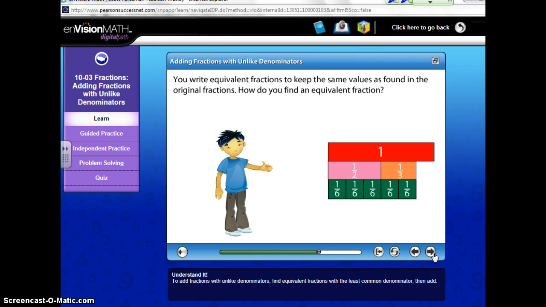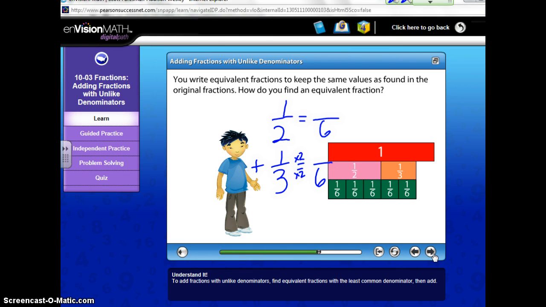So now, if I take my 1/2 and I add it onto my 1/3, let's try to make a fraction that has a 6 as a denominator. How would I do 1/3 equals how many sixths? Dathan? What would I do? The rule is what you do to the bottom, you do to the top. So what did I do? Now, you can write this in today, or if you can do it in your head, more power to you. That's great. So what would I have down here? 2.